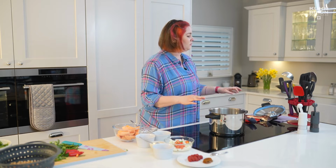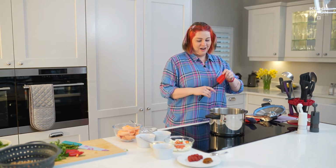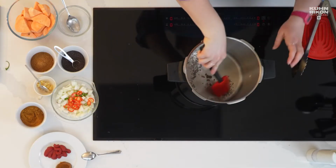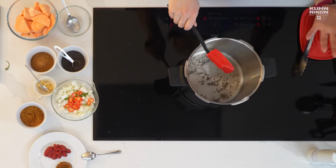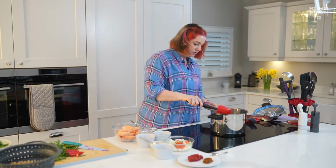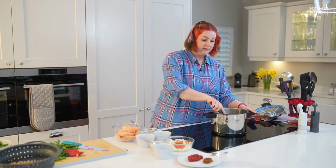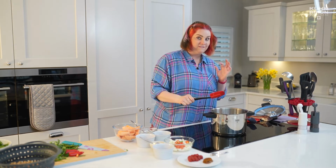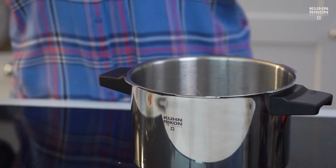So be careful with these because you don't want them to be so excitable and so popcorny. Just be mindful of your heat settings, but about a minute at a medium to high heat. Coconut oil can stand a much higher heat, so just have a play with it. I'm working on induction today because the DUROMATICs all work on induction, and I'm using the Neo range, which is fab. It's one of our new ranges. So we're just going to get that until it's a bit fragrant.